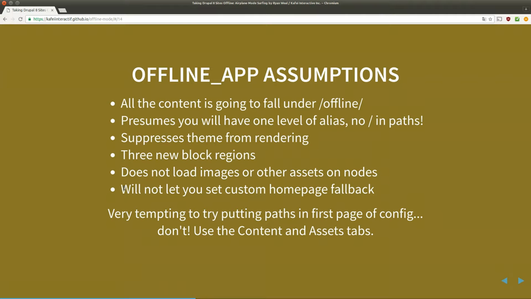It suppresses the theme from rendering, because sometimes your theme has aggregation turned on and the file names may not be predictable and things like that. So it's limited in that way. And I think what they did for Front-End United is they simply made a reduced theme. That actually might be a smart approach depending on what your strategy is. I think Toggle used the same approach when they did that as well.